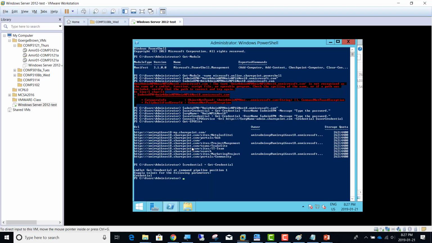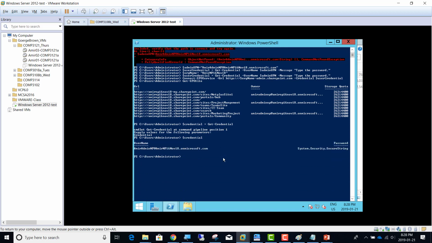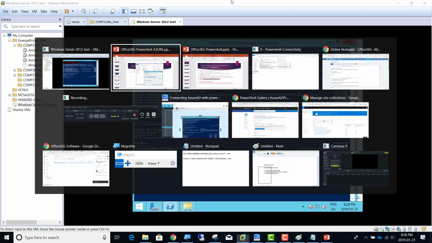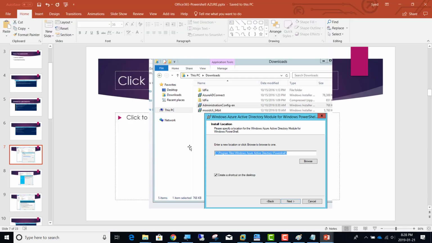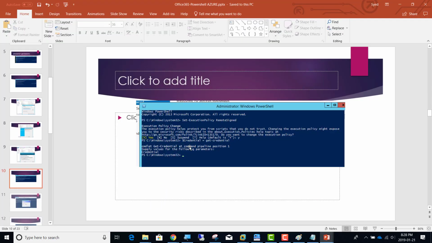So if I just go to my command prompt here and put $credential directly, just to check if the credentials were saved. Yes, it shows that the same credentials were saved. You can just run that right now, the $credential variable. And if that is done, then the slide just shows what you did already.